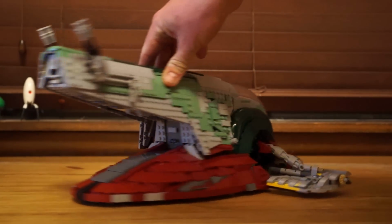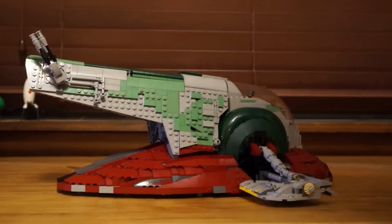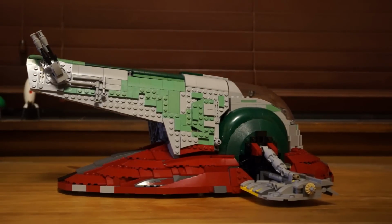I also like the color on the model, and I had to look it up. I don't remember seeing this color when playing with Lego as a kid, and it is a rare color. It's sand green, and it was introduced in the year 2000 with the Statue of Liberty model, but it is indeed a very rare color.